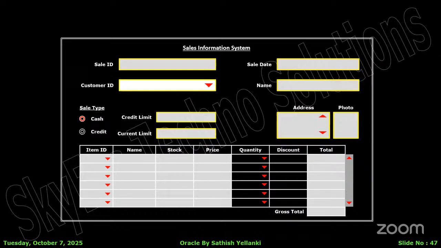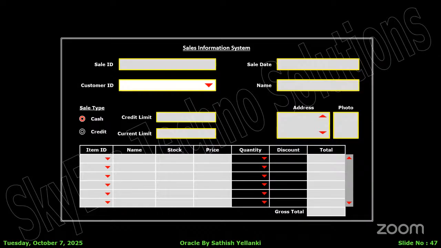Your functional consultant is telling you that whenever a sale takes place, every sale should have one sale ID. This sale ID should be unique by nature and auto-generated. It should not be entered. And you are a SQL developer or an application developer. You cannot ask your functional consultant, sir, how can I keep the sale ID unique or auto-generate it? The functional consultant says, I'm very sorry, man. I'm an MBA graduate. I know how to understand the business and what it needs. I will tell you what you have to do, and how you do that is your own personal headache.